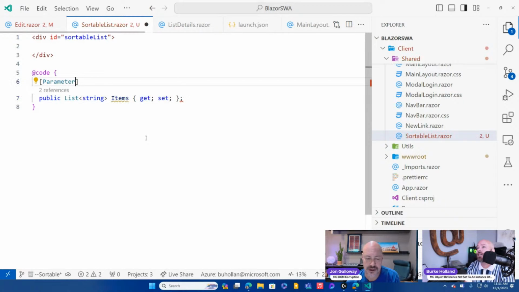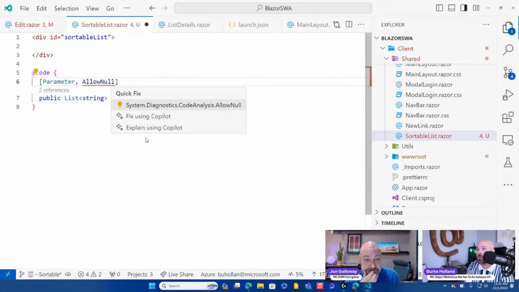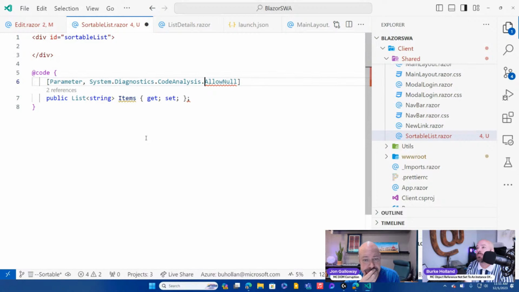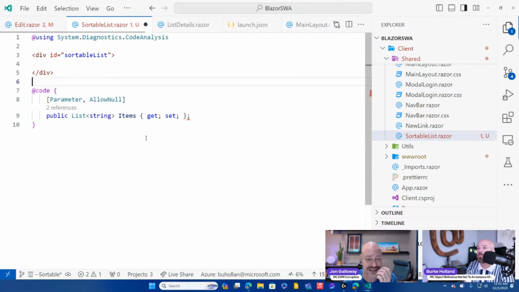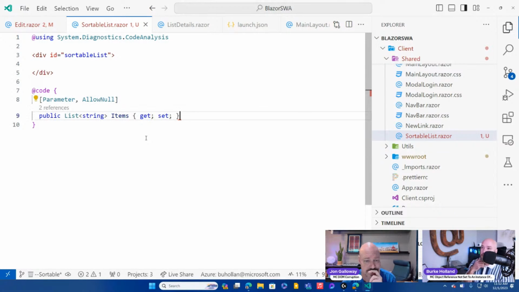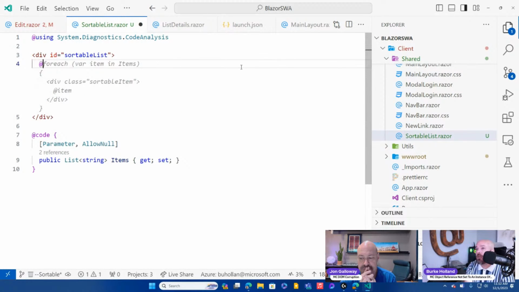Except we're not going to do this. Well, no, the docs do this. I don't know why this is the case, but this gets rid of that error, right? Actually, I just want to put the namespace at the top. Oh, the whole null thing. Yeah. So this will fix this. I mean, you can do that or you can initialize it, so you can say equals blah, blah, blah. When I was looking up how to make reusable components, this is how they do it in the docs. I don't know why. I'm just doing it the same way. Okay. All right, so we've got our items, and now we can iterate over these.